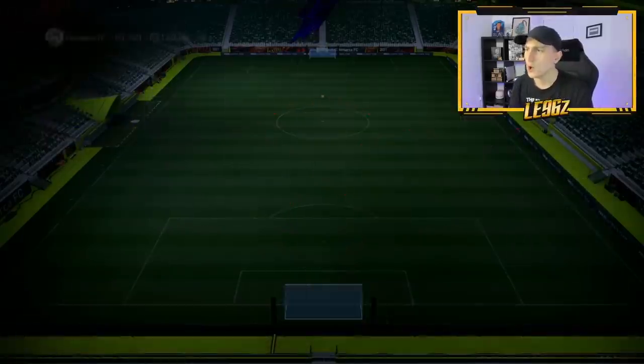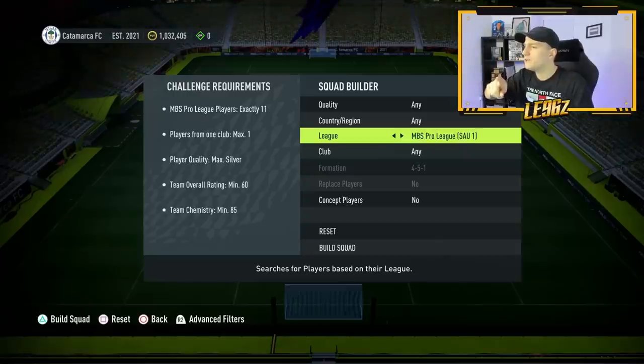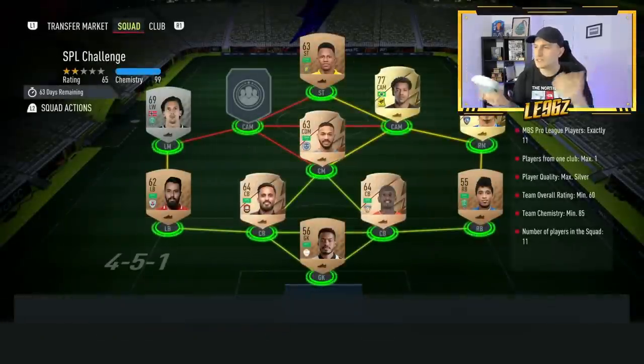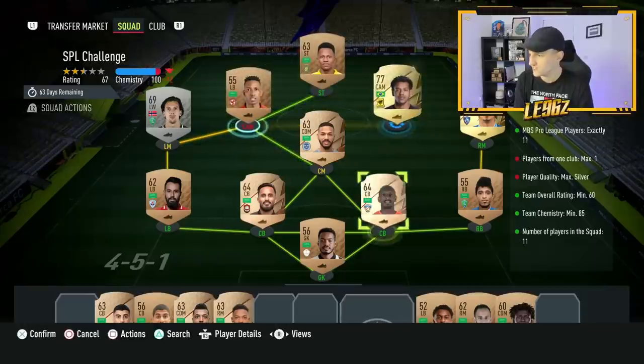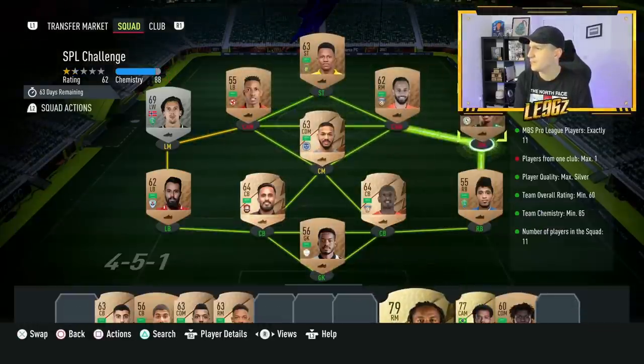So if I go over to the squad builder, go over to the league, I can change it to the MBS Pro League just by flicking through all this. Where is it? Hello MBS Pro. Oh, there you are. Sweet. I can just build the squad by pressing triangle. Squad build is complete. Boom. Lovely. I've pretty much already got the squad complete, and that is absolutely bang on for me. I'm just going to take these golds out and replace them with this. Cool beans.